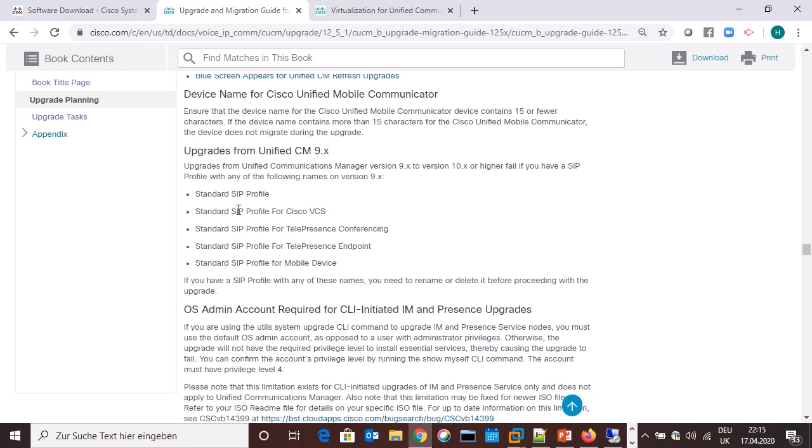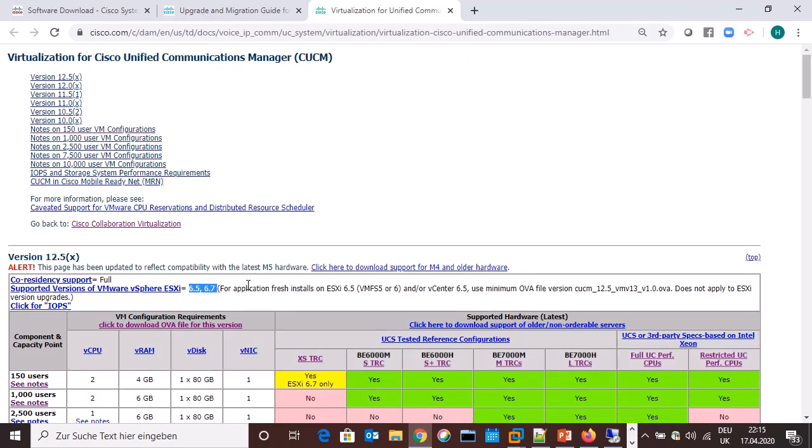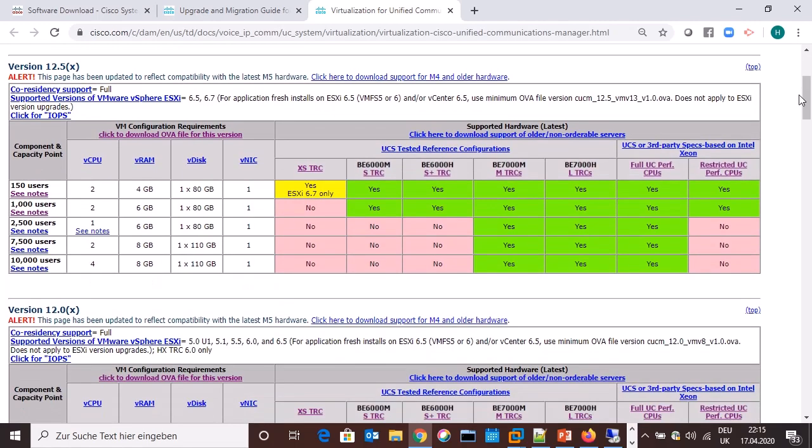After going through this, the most important thing that you should look at is the requirements of the 12.5 software: what kind of virtual machine capacity, or how much compute and storage, is needed for a 12.5 virtual machine. What I have deployed is a 150 user node.